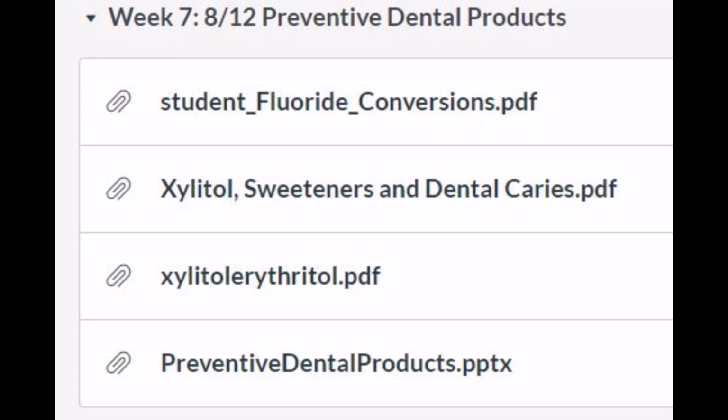So what happens when you get too much fluoride? At first it's going to help with salivation, but this is not probably the way you want to treat your xerostomia patients. You start out with excessive salivation, then you get some nausea and vomiting, some abdominal pain, and as the dosage goes up, you can have some diarrhea or convulsions, or if you get enough, you can die from fluoride. Again, this is not just something that you want to pass out to everybody, because it can cause problems.